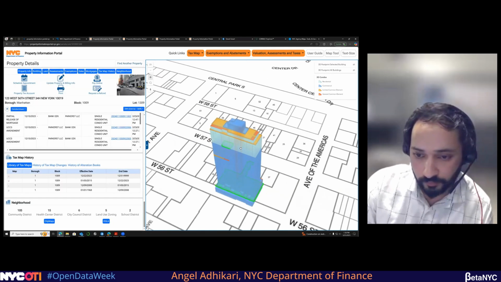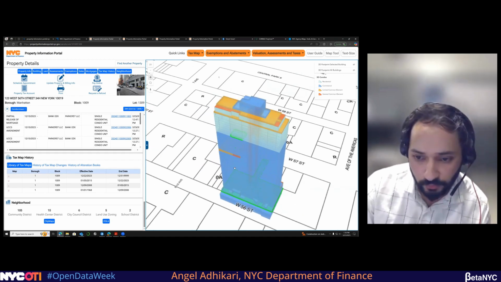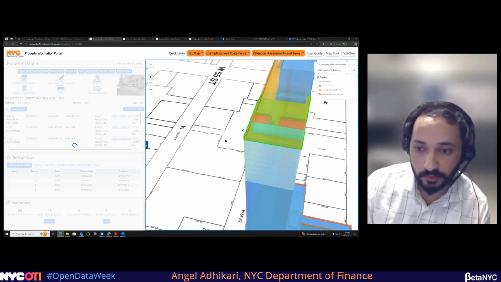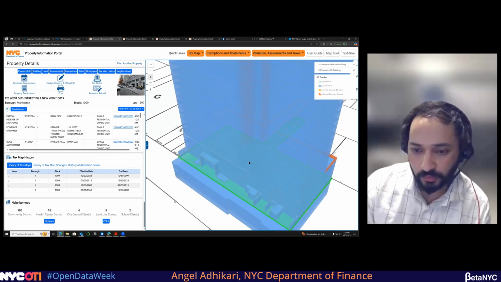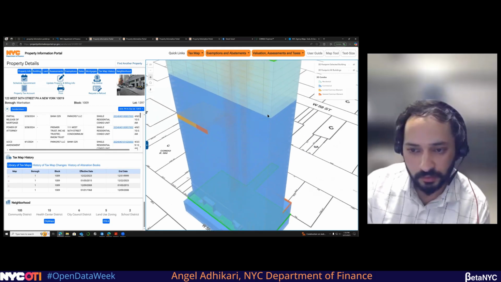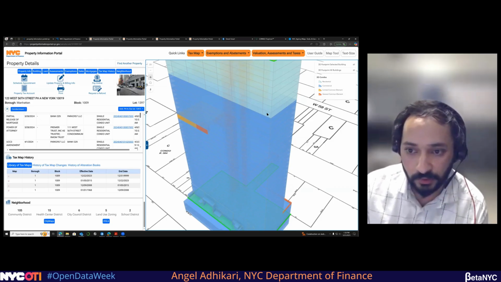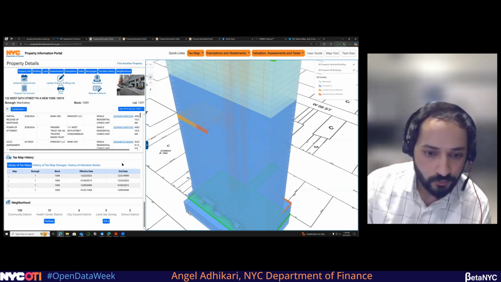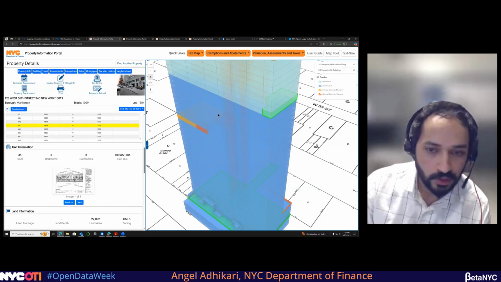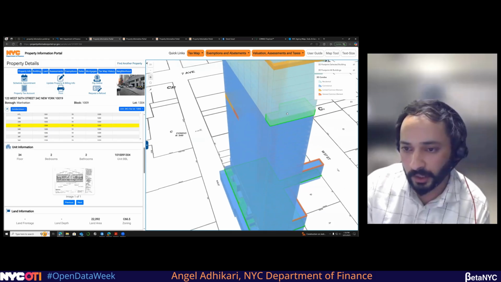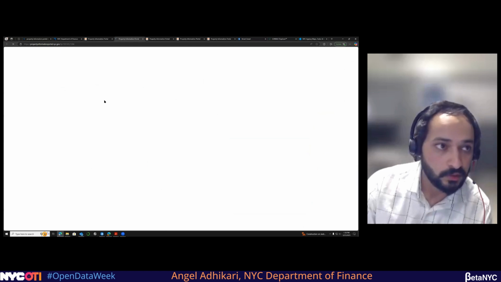And this orange is a general common element, like usually the roof, the elevators, and entrance. This map is interactive. When we click on some of the properties, for example this one, it shows all the information for this specific apartment. This is a two-bedroom, two-bathroom apartment, and we also have floor plans for this one.